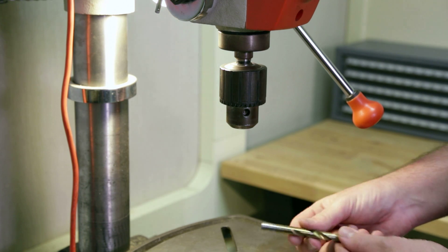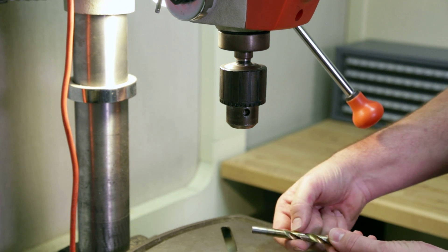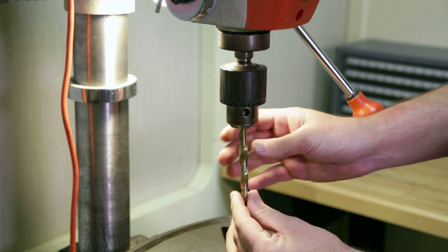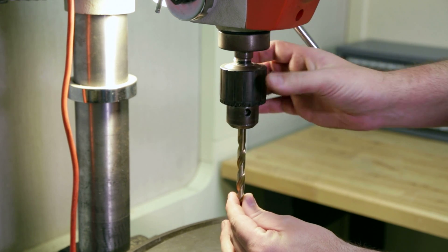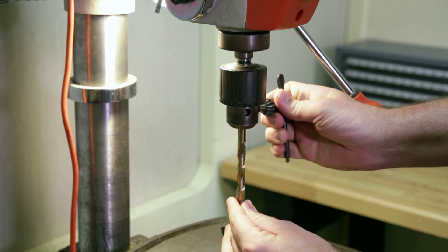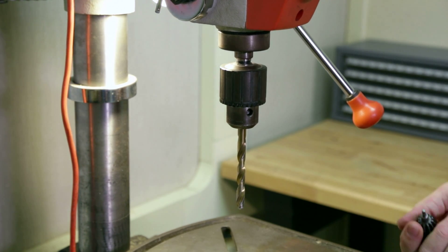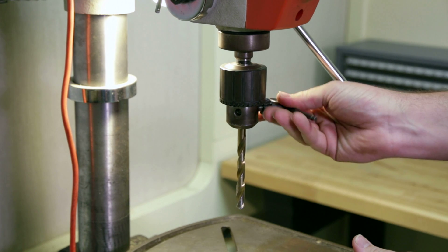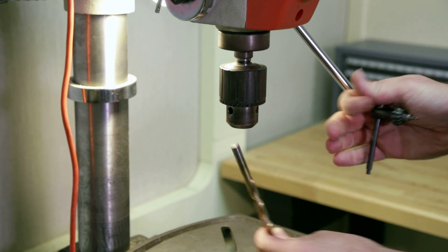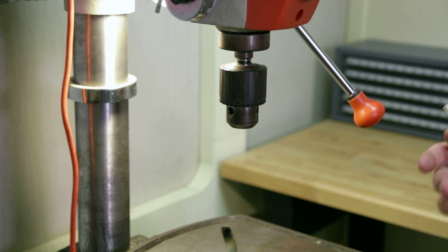To install a drill bit in the machine, it's important to clamp only on the straight part of the drill, called the shank, and not to clamp on the sharp parts, called the flutes. Turn the sleeve of the drill chuck to loosen it, insert the bit up inside, and turn the sleeve the opposite direction to tighten it. Then use the chuck key to apply the final tightening to the drill chuck, ensuring that it's very tight so it won't slip. To remove the drill bit is simply the reverse of the process, using the chuck key to apply pressure in the counterclockwise direction while holding the drill bit, ensuring it won't fall. It's important to always return the chuck key to the side of the machine and the drill bit to the location where you got it from.